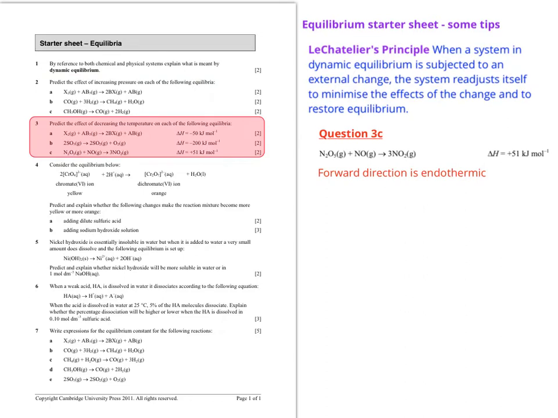In this one it's all about temperature this time. I know that from my delta H value that it's positive which means the forward direction is endothermic. Decreasing the temperature will favor the exothermic direction, in other words the direction where energy is released rather than taken in. This is Le Chatelier's principle in action again. The reverse reaction will be favored because that would be the exothermic direction. The delta H would be minus 51 going backwards.